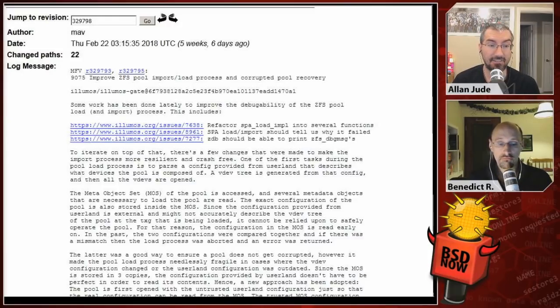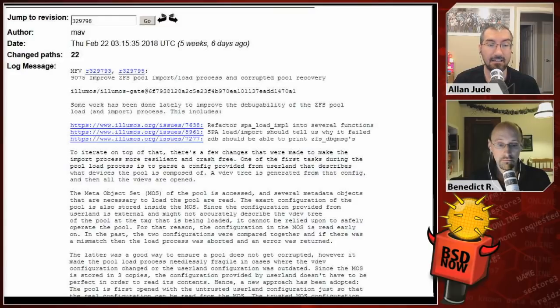This new two-step load process now allows rewinding pools across VDEV tree changes, such as replacing a device or adding a new device. Previously, if you tried one of those extreme rewinds, where you would go back to an older version of the pool, possibly throwing away the last 30 seconds of writes or something before the pool crashed, and that was around the time when you had replaced a disk or tried to add a new disk or whatever, it would stop because of this change. Now you're actually able to rewind and get the pool back.